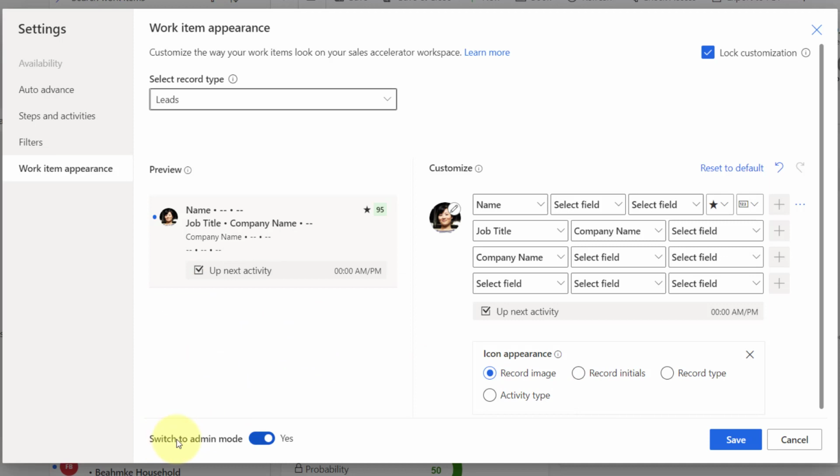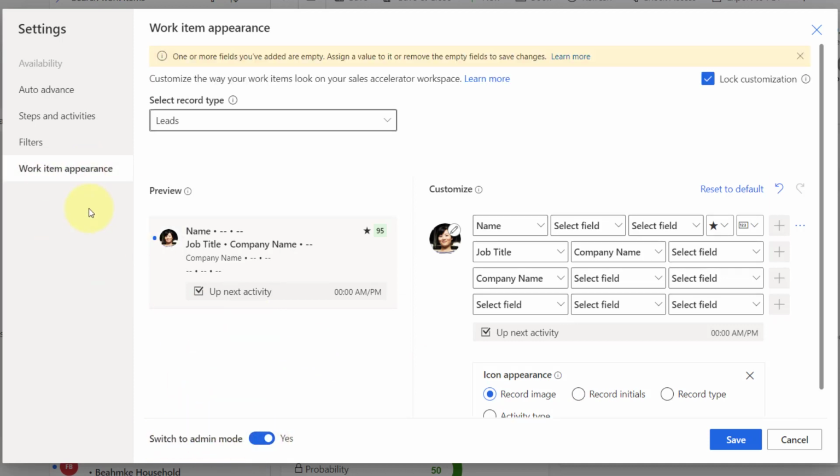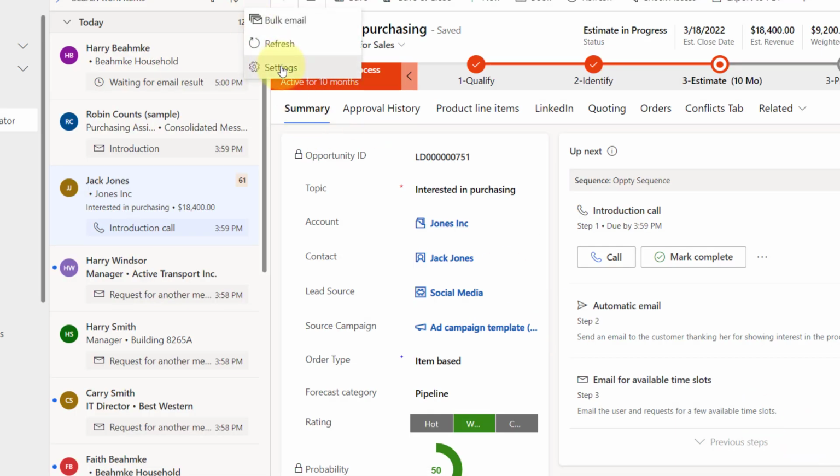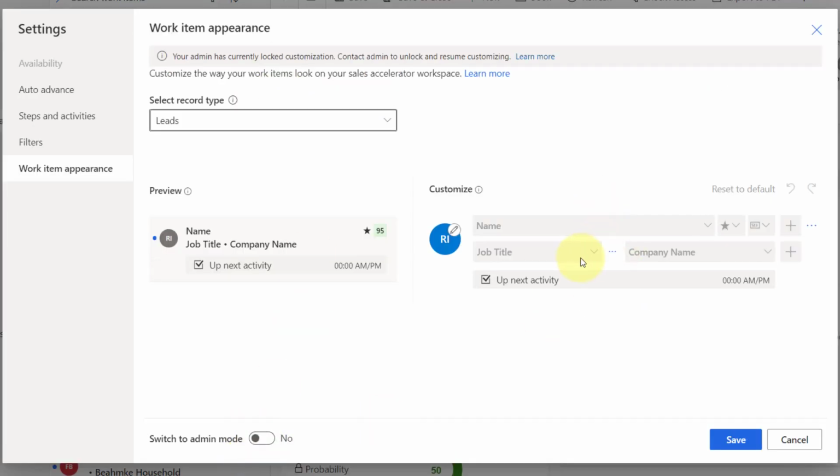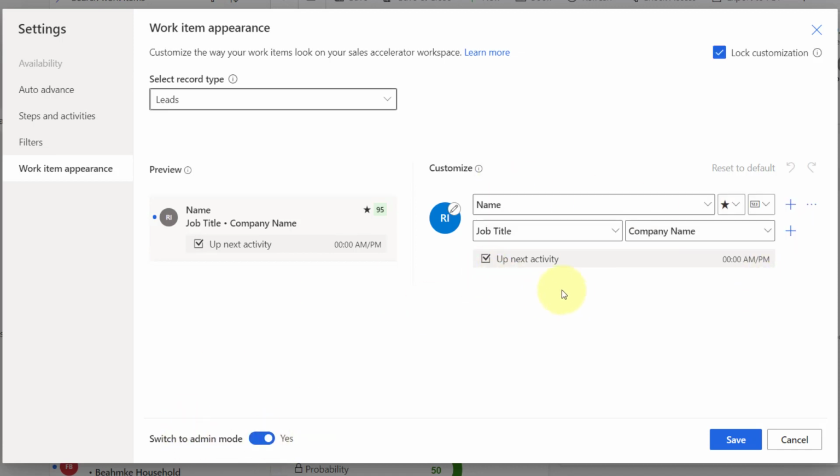And then you can see here the last one. I'm sure that there are going to be some folks that have the ability. Oh, these are empty. Sure, that's why it's not allowing me to switch this back. But some folks will not have the ability to change this, maybe. I'm assuming this is related to a security privilege, and that's where you can switch this on and off. Let me actually cancel this and go back. If I switch this off, you can see that I cannot make any changes to this. So I'm guessing that that's why it has that little button here on the bottom.